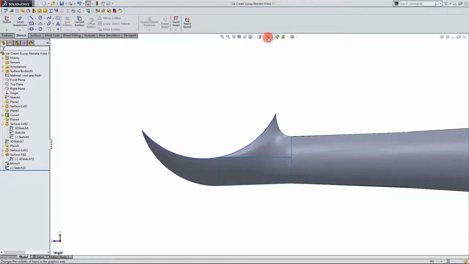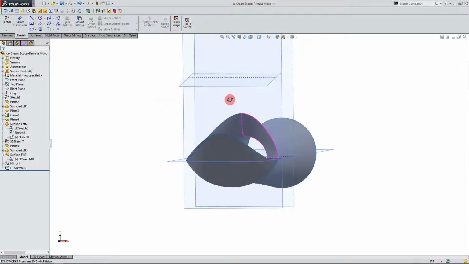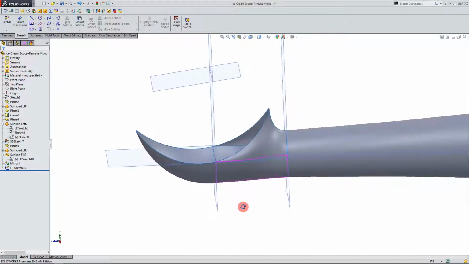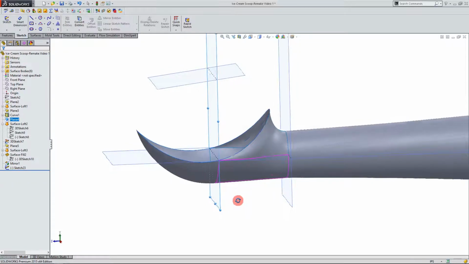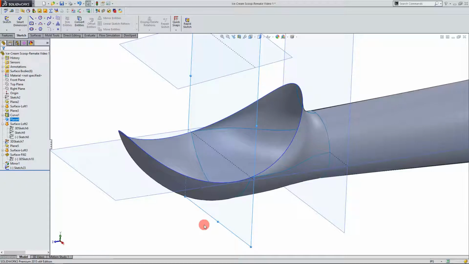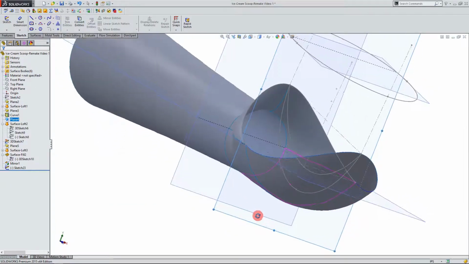I'm going to come up here to visibility and enable planes, because the next thing I want to do is look at this plane which I created in the past, and I want to use this plane to create my next arc. I'm also going to come up here and show the sketches.